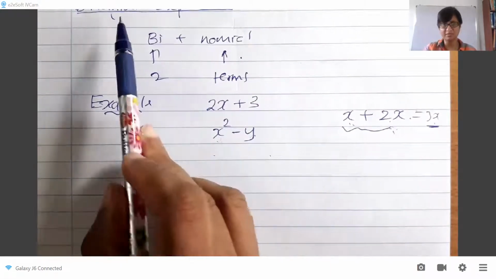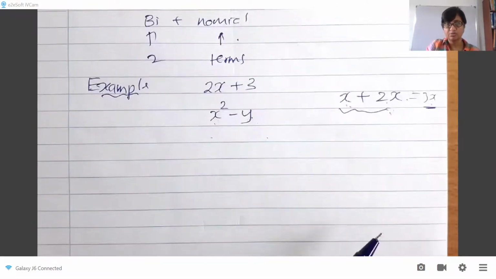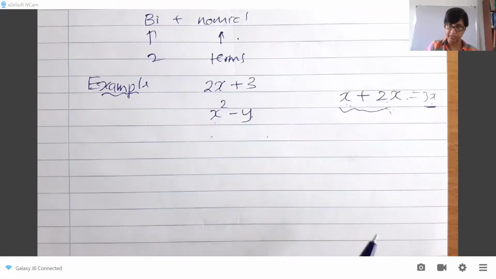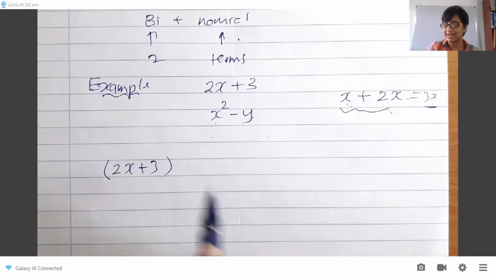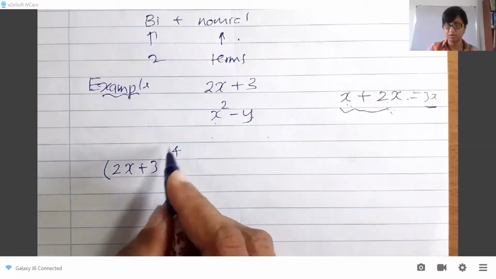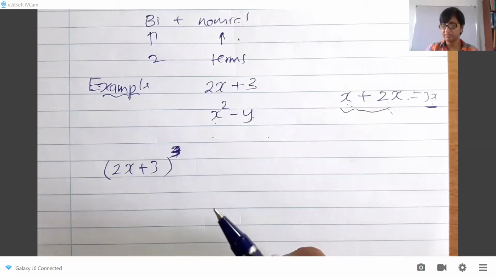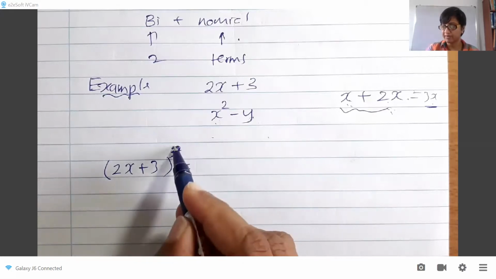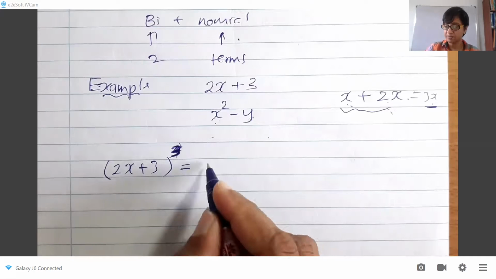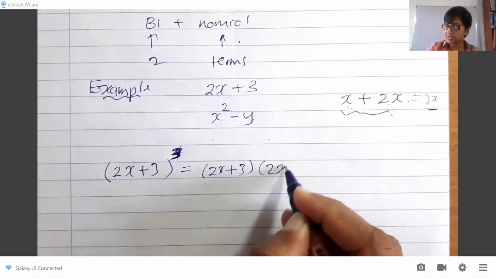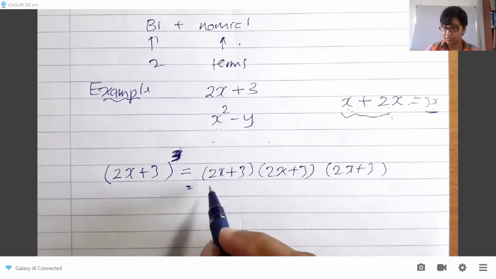Right? So what is a binomial expansion? It's when you want to take a power of a binomial. For example, if I want to take 2x plus 3 and raise it to the power of 4, or say power 2, or whatever. Let's take the simple ones. Let's say power 3. Okay. When I want to take a power of a binomial, if the power is a positive integer, a whole number like 3, I know what this means. This means 2x plus 3 times 2x plus 3 times 2x plus 3. I have to multiply 3 of them together. And can I expand it?